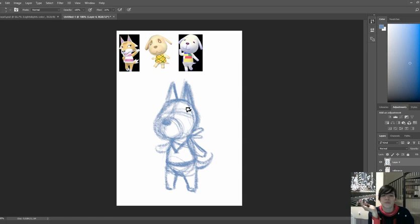I hate Booker's face. It looks like some weird Mickey Mouse thing. I don't like it. Oh my god, yes. We're gonna give him little eyebrows.